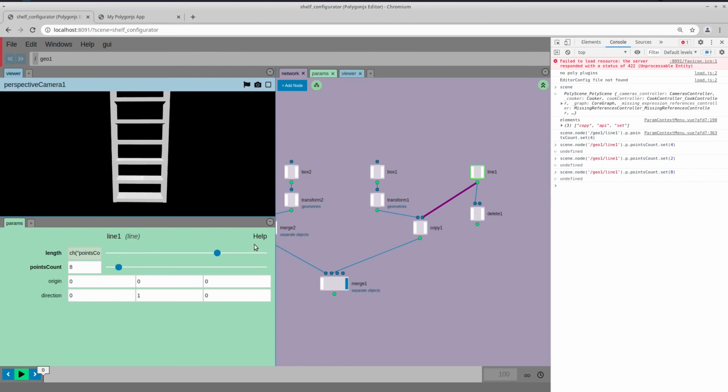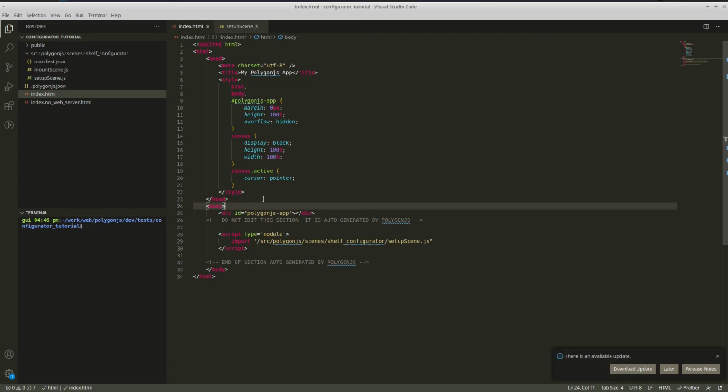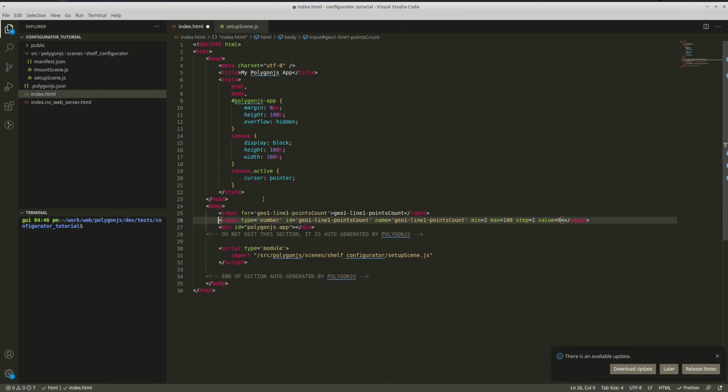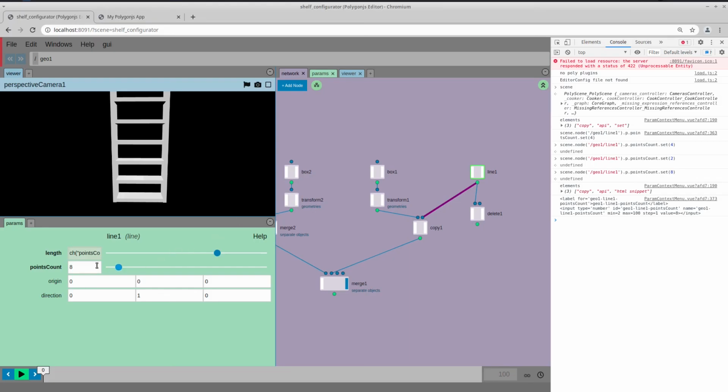But we also need to have that be driven by some HTML input. So we have more snippets that we can use. We have an HTML snippet and a JavaScript snippet. So let's use the HTML snippet. We're going to copy that, and put that in here. And then we have the JavaScript snippet.